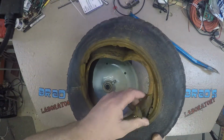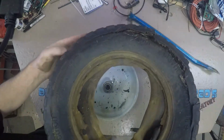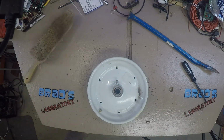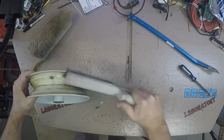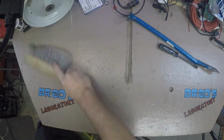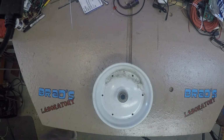There's the hub. I'm gonna throw the rest of this away. This is the inner tube blown and the tire's all dry rotted. Alrighty. Alrighty, Aphrodite.